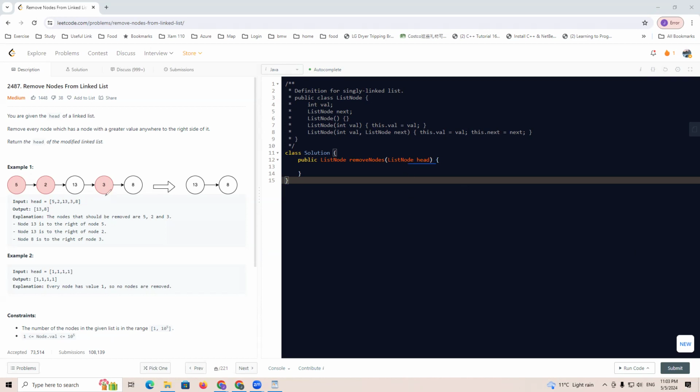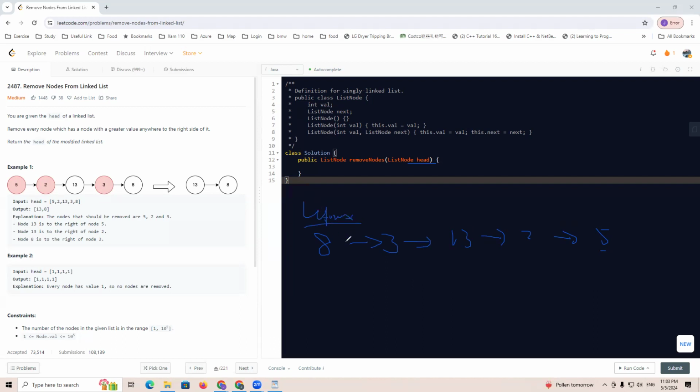For example 1, we change it to 8, 3, pointing to 13, pointing to 5. So we'll look at that kind of linked list.